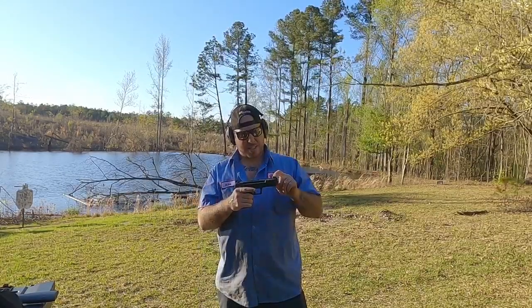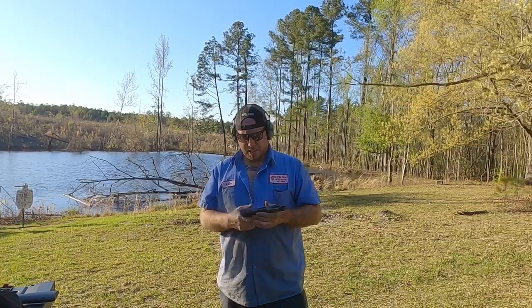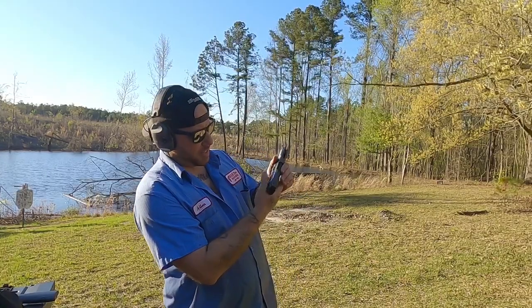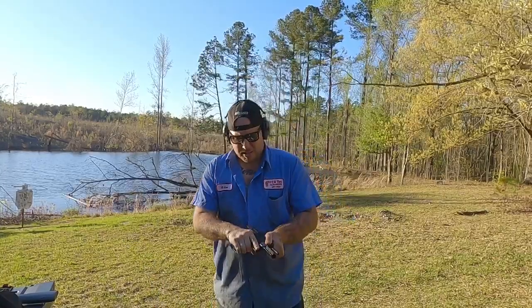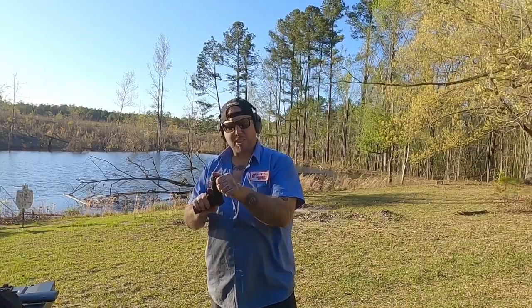It has the high vis sight, it's got the front pick rail, so if you wanted to put a light or anything like that on it. It's got a safety on it. Easy to access with your thumb. I'm not big on that, and I'll show more on that on the bench. But right now I'm gonna shoot it so you can see there's hardly any recoil on this gun.